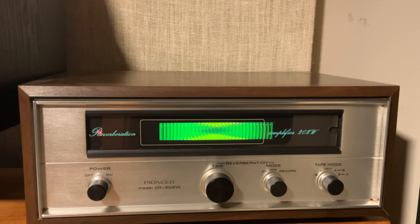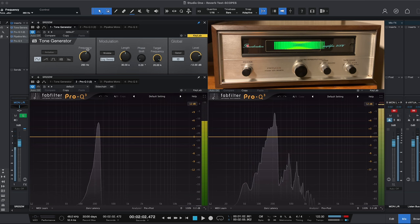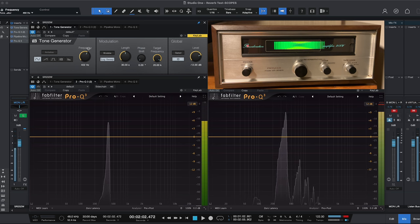Yeah, so from the sweep, we hear pretty much the exact same thing. Let's go in and target that 400 Hertz area manually. Yeah, you can see, there we go, look. It's really peaking, it's clipping.